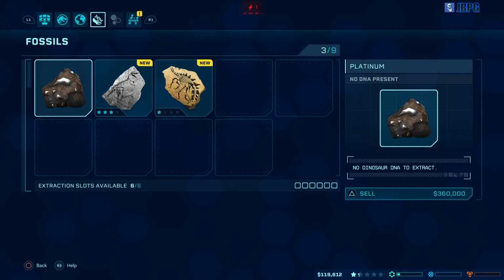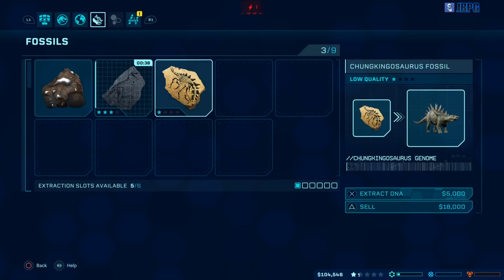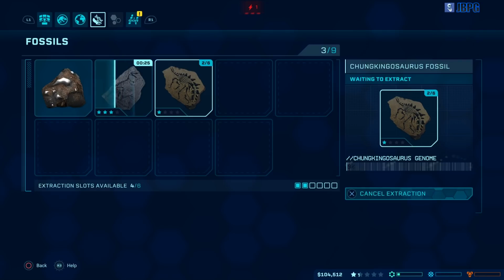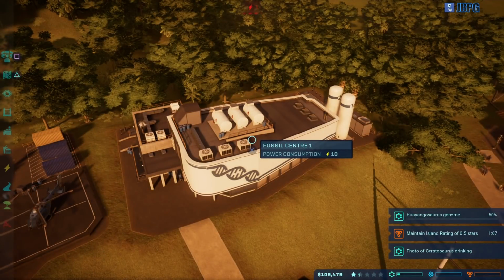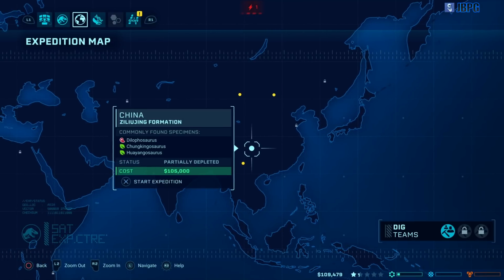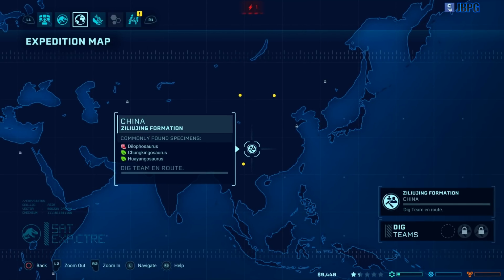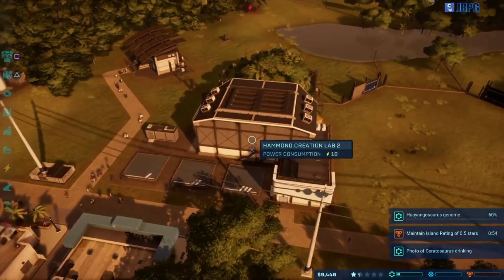New fossils. Dilophosaurus, high quality as well, very nice. And Chunkingosaurus. It's like a variety of the Ankylosaur or the Stegodons. So we'll extract both of those. Still holding on to the platinum. That's my emergency money. We are getting close to needing it. Let's quickly send this team out before I run out of cash. I've got less than 10,000 left, so we may be selling that platinum very, very quickly.